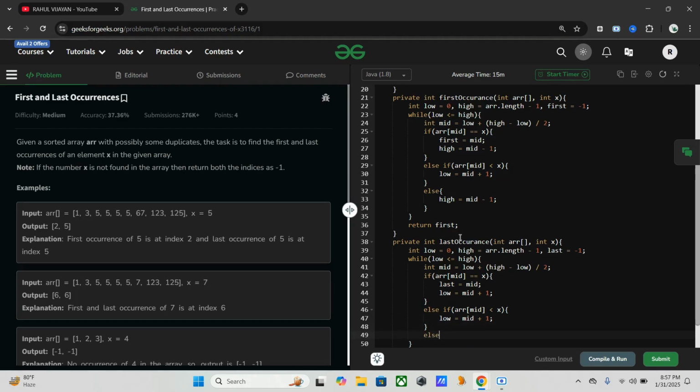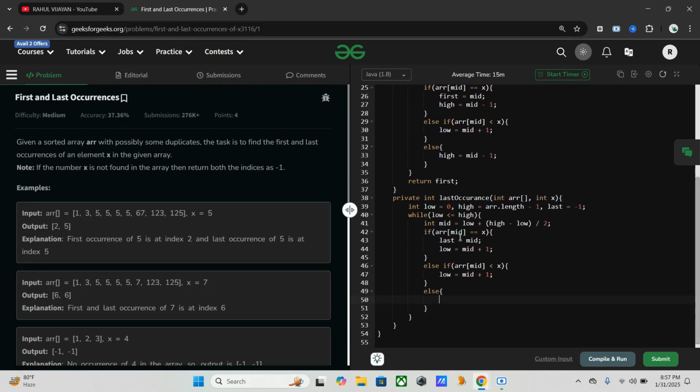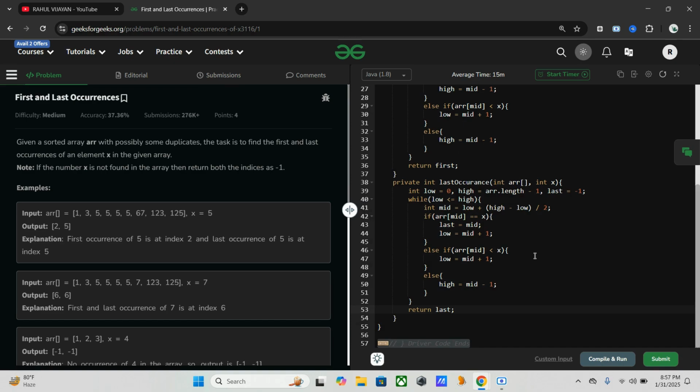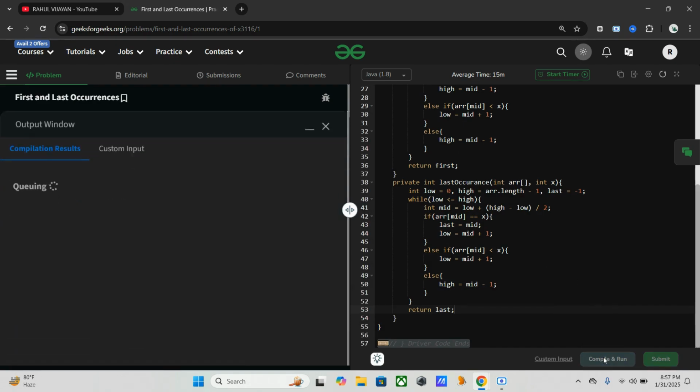Else, high equals mid minus 1. Now we have to return the last. So that's it. Just run it now.